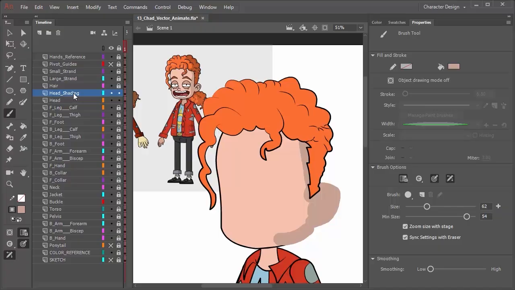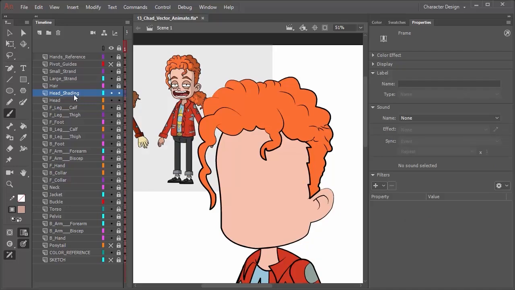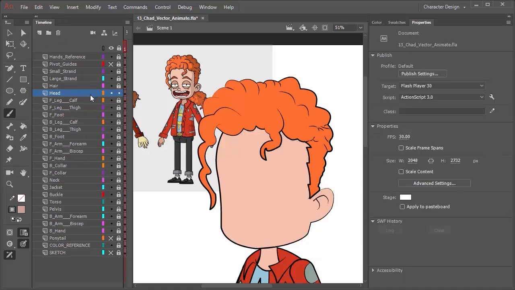We could do different things like that. But there's another way we could approach this, and this is the way I'm going to be doing it. So let me just undo this one more time. In fact, I'm going to get rid of that head shading layer because that was just for a demonstration. One other thing we can do here is let's just come over here and grab the selection tool. So in this case, we're going to grab a lasso tool.